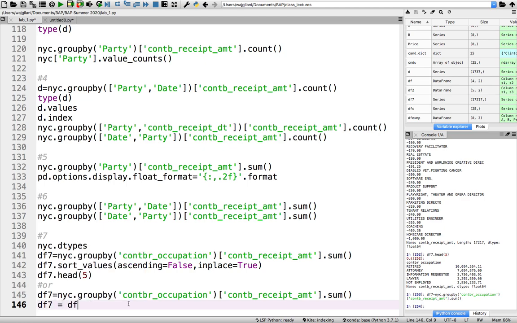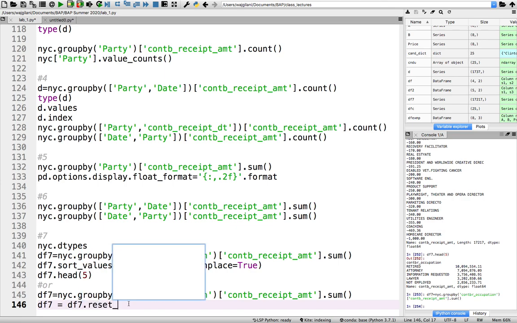I then did df7 equals df7 dot reset index. Do you guys remember what this does? Reset index basically takes the existing index, makes it a new column, and creates a whole new index. In this case, in df7, the values are the values, and the actual occupation names are the index.